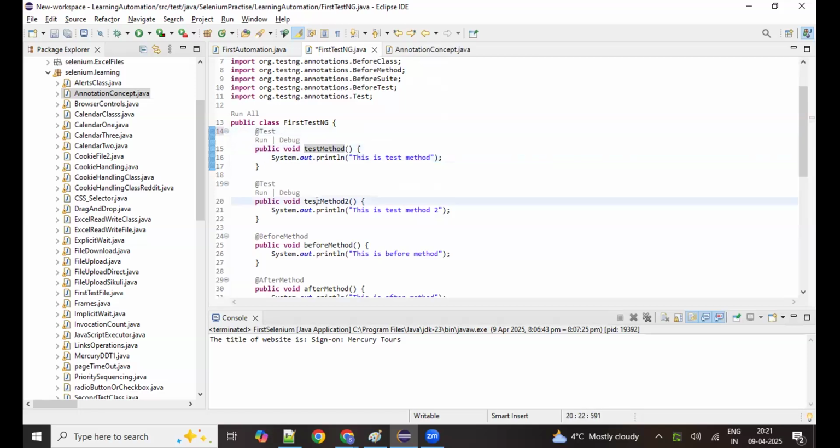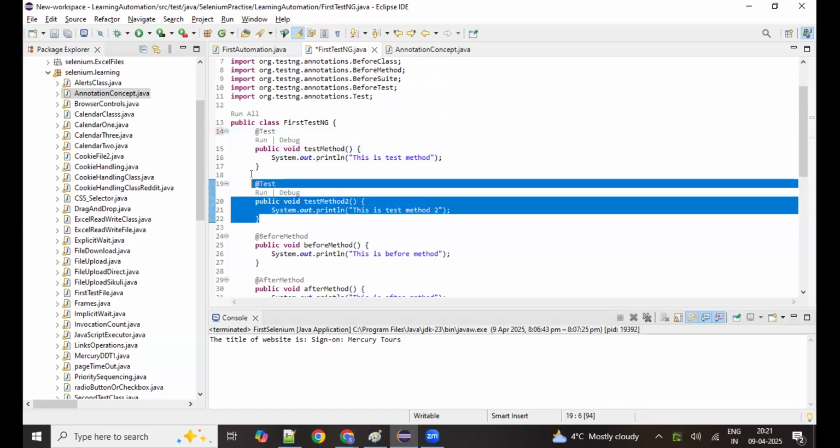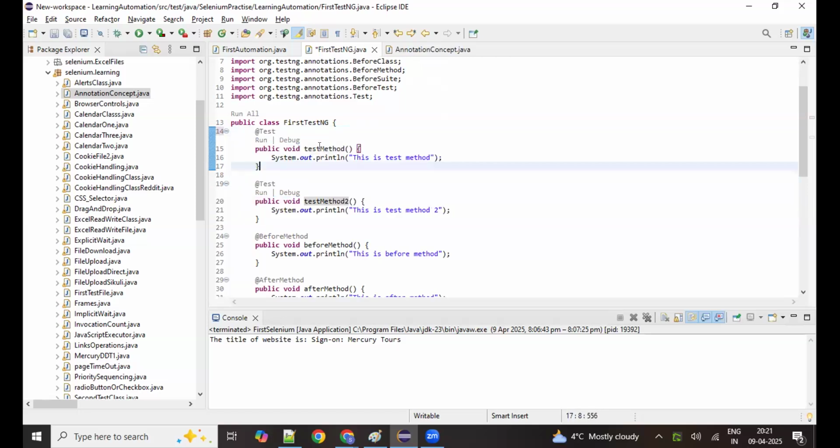I have created two test methods. You all would see one test method for now, but I'm creating one more. So the test, it was earlier this test as a method, I'm changing it to testMethod. I can give any method name I want, but I should not be changing this annotation. This annotation will always be @Test. And then I can say public void testMethod.